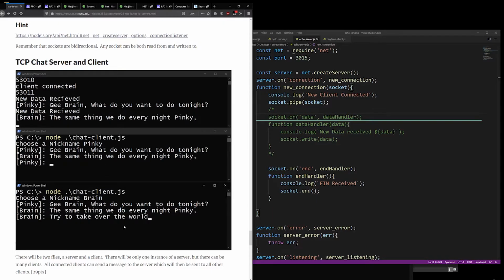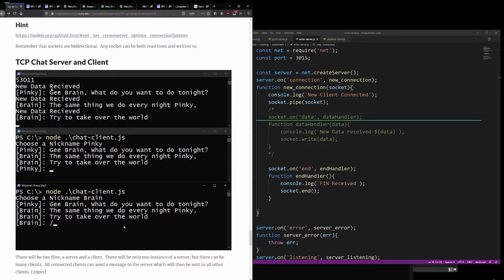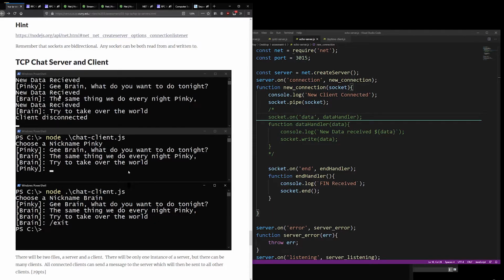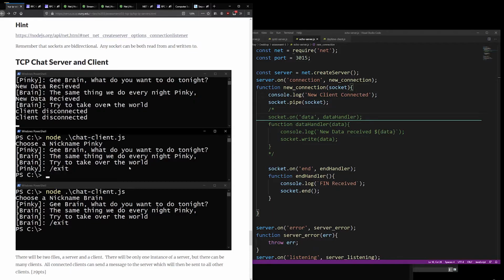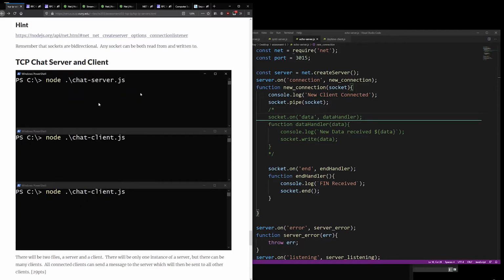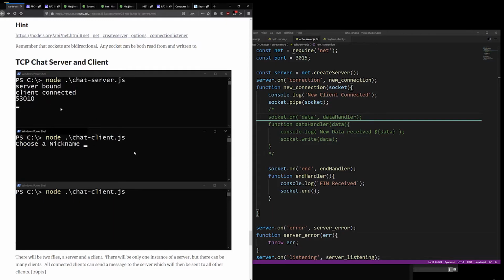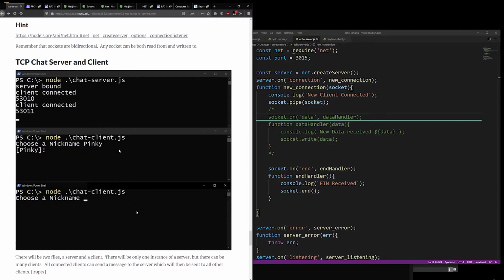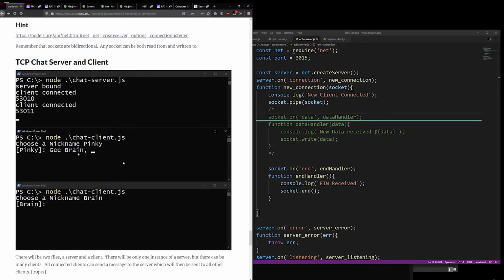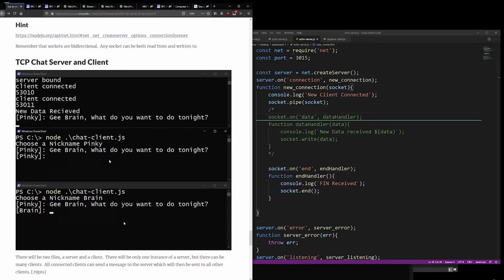The server is going to start up first, and it's going to print out the port numbers of all clients that connect. Over here we have server bound, and when the client connects, it's going to say I've received a new client at port 53010, and I've received another new client at 53011. Each client is going to choose a nickname, and then afterwards they can start sending messages to each other.